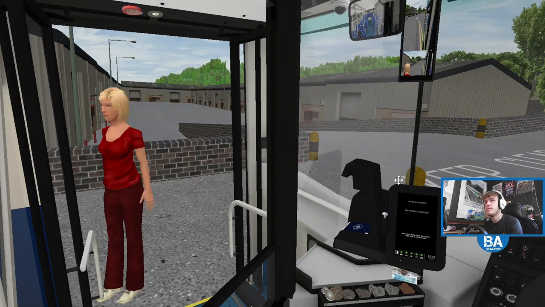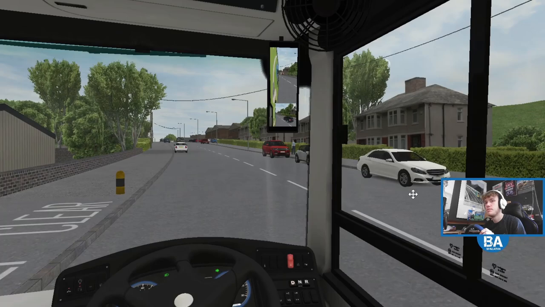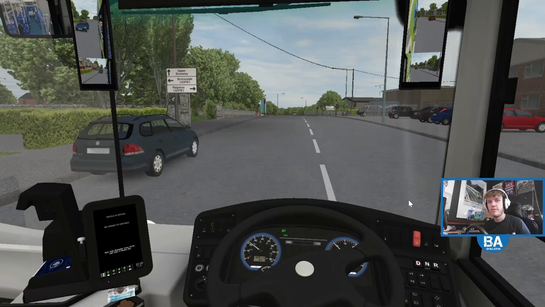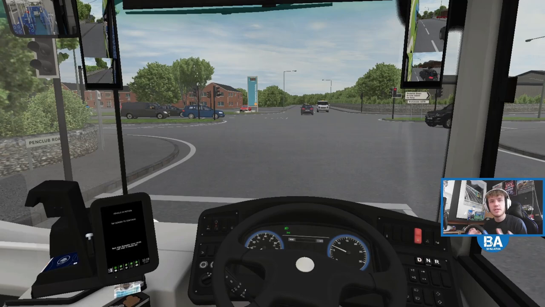Welcome aboard. We'll get a few more external shots, try and get some nice pictures as well. Next stop, and I thought this would sort of be the perfect map to do it on. I was considering doing it on Lincolnshire, but I thought a coaster bus in Lincolnshire is going to look a bit peculiar, so we're doing it on West Country.